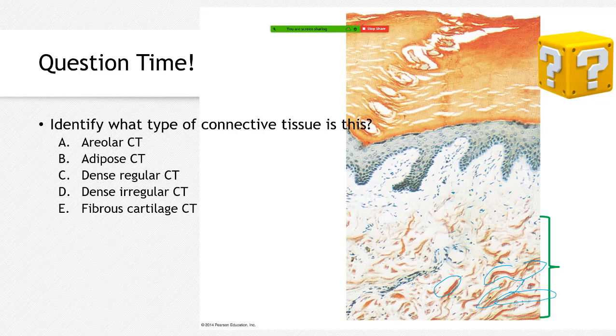Elastic fibers are going to be thinner and darker staining. Reticular fiber also thin and darker staining, but the difference between elastic and reticular is that the reticular is going to be very branched, right? So looking at this, a lot of you are choosing collagen fibers, and you're correct. These are collagen fibers. Awesome.